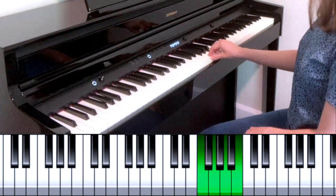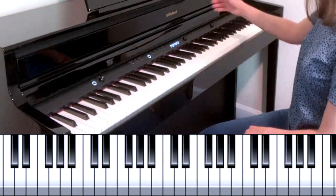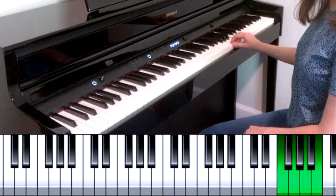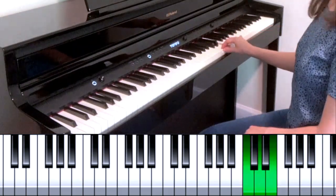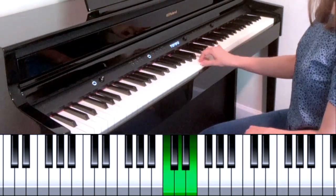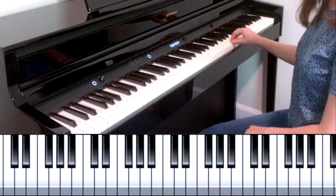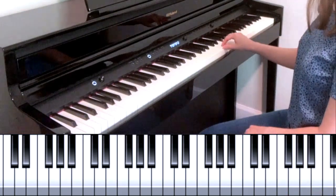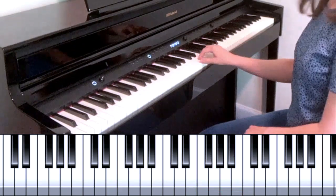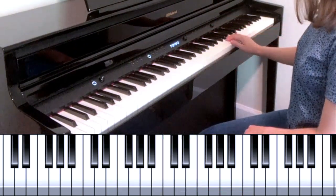4-3-2-1, 3-2-1. Same thing again. Ready? Go. So 5, 4-3-2-1, 3-2-1, 4-3-2-1, 3-2-1. And one more time. 5, 4-3-2-1, 3-2-1, 4-3-2-1, 3-2-1. And now we get to play it broken.